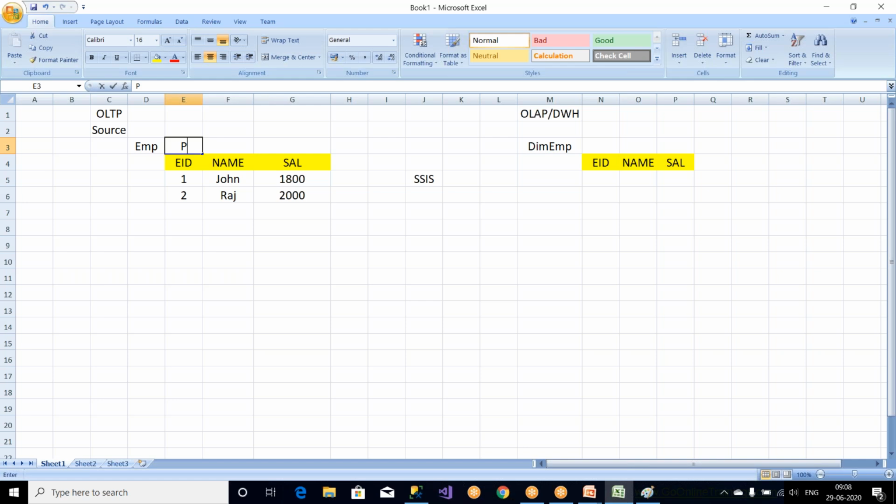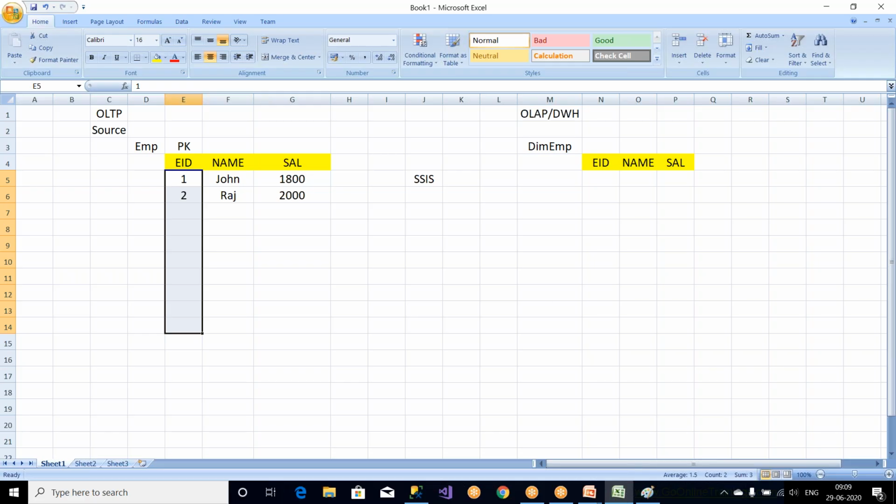But in this, you may need to have a primary key or a business key. Business key means it is not having any duplicate data. Primary key means it is not having duplicate data. So it is a key. You have to have one column as a key column. Remember this point. If you don't have a key column in the source, you cannot perform any incremental loading.